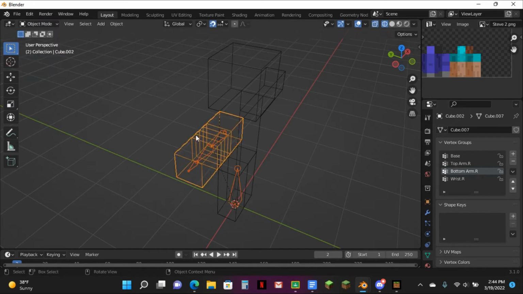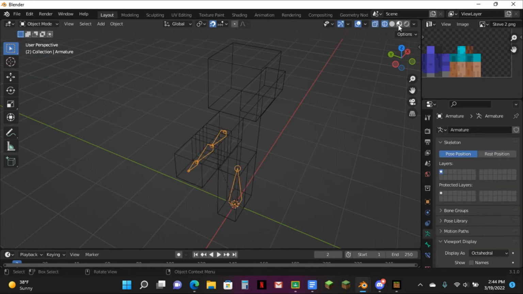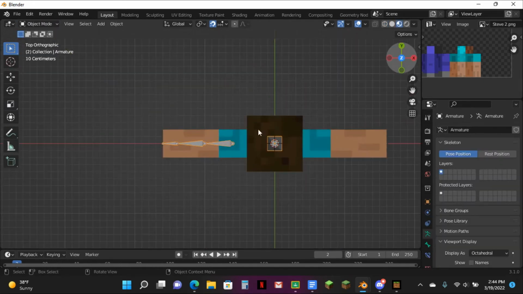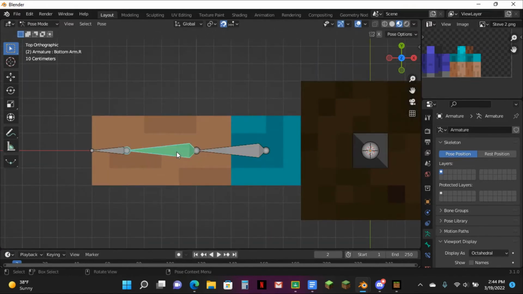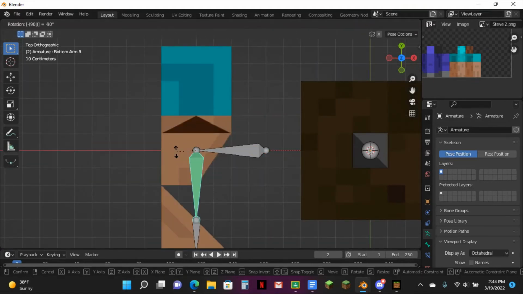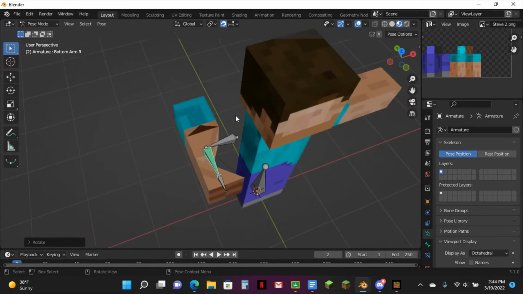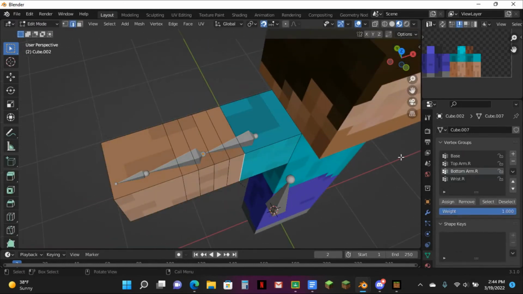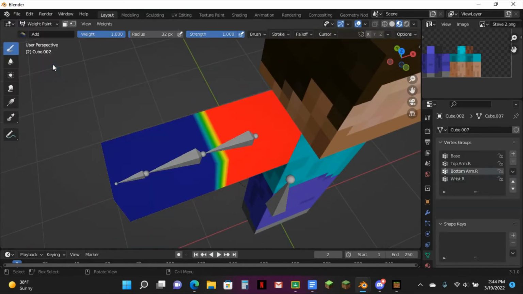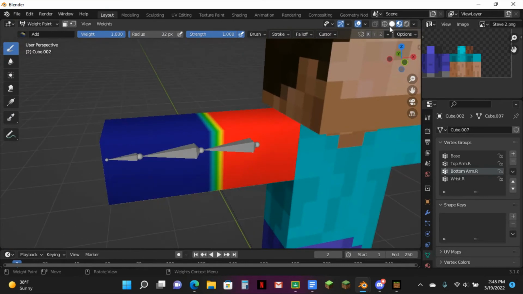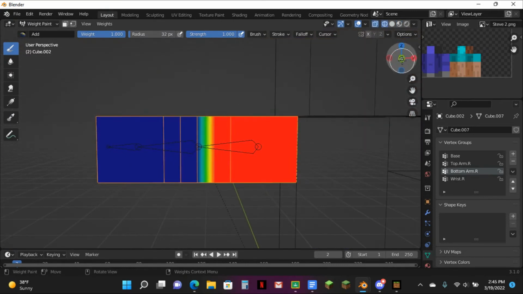They can go out of weight paint mode. Assuming I did this correctly, you'll see a very big glitch. Oh, is it just crashing me? Okay, now I just had to tap the screen. R 90 negative. Yep, I messed something up, to no one's surprise.